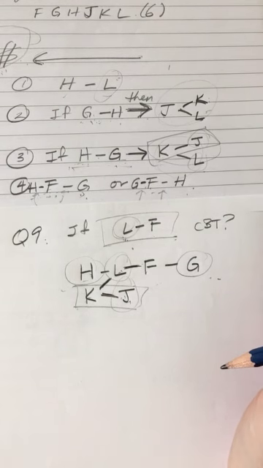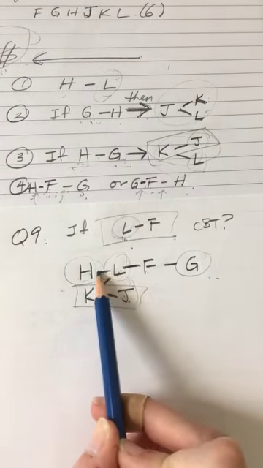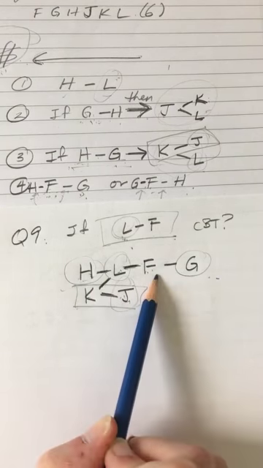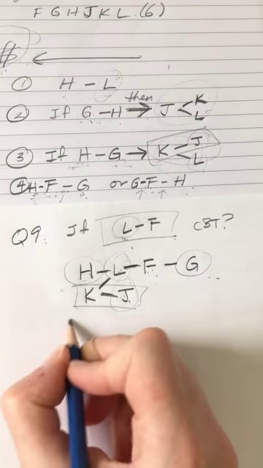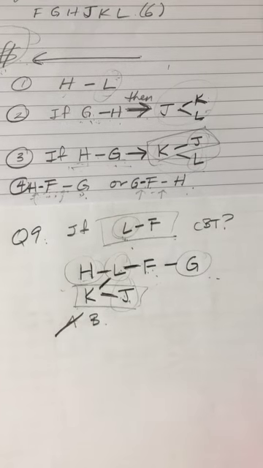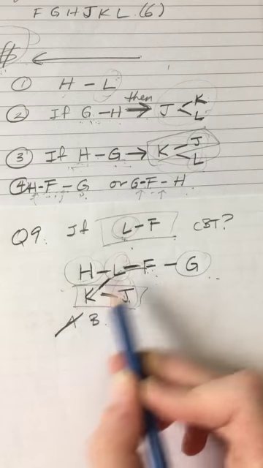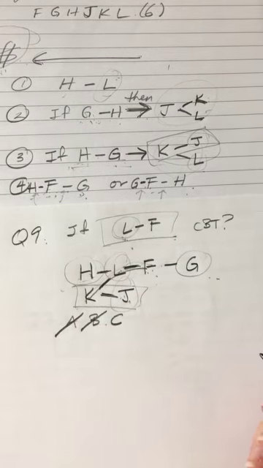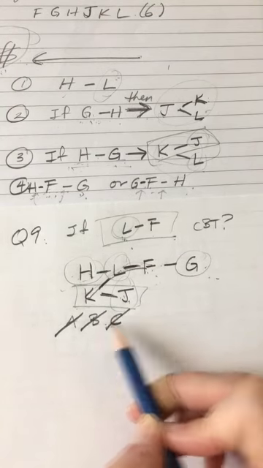All right, now we're being asked what could be true. So could F be more expensive than H? No, H is to the left of F and connected to it with those relationship lines. So H's relative position to F is that H is more expensive than F, not the other way around. So we can eliminate A. B, F is more expensive than K. That also can't be true. K must be more expensive than F. B is out. C, G is more expensive than H. Again, that can't be true. H must be more expensive than G.